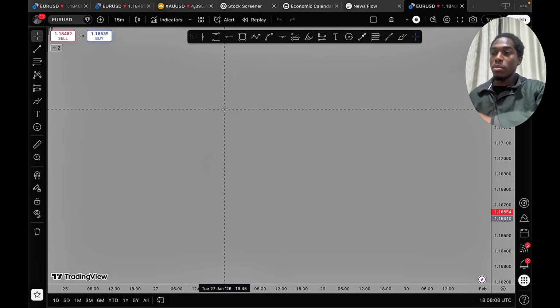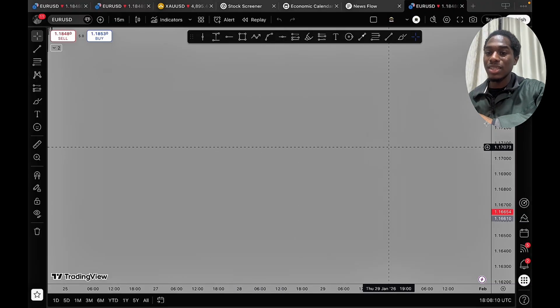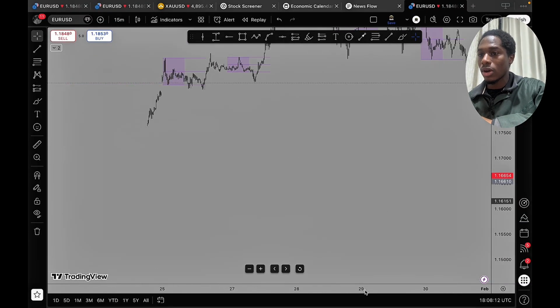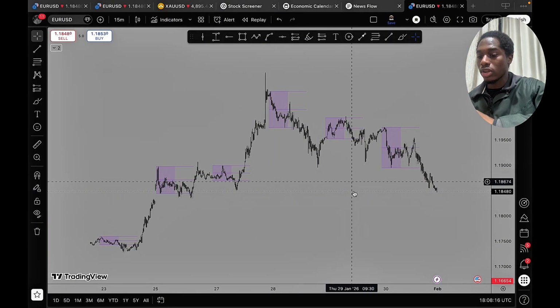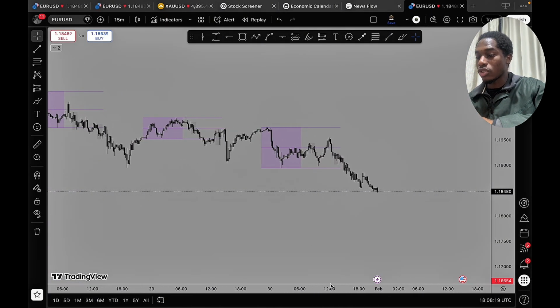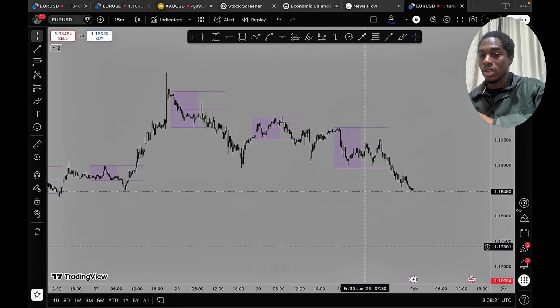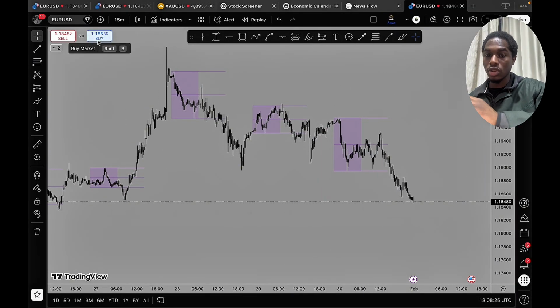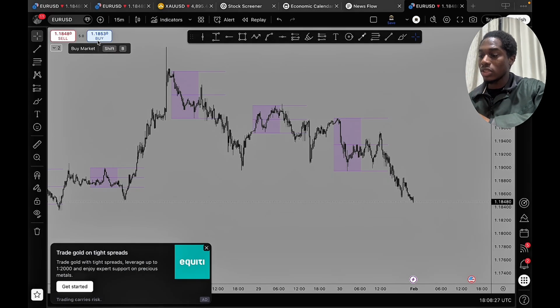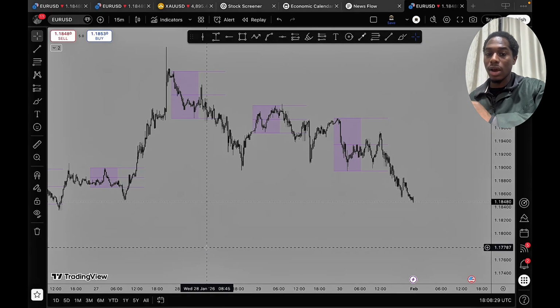But right now, let me run through probably the most important thing. So here is an analysis of all the tools that are present within TradingView. So here is the main chart. This is what you're going to be looking at most of the time. For example, this is the chart for Euro USD. And now there is a lot of things here that you can select. There's a lot of things here that you can go through. So I'm going to go through each thing one by one just to show you how they work.